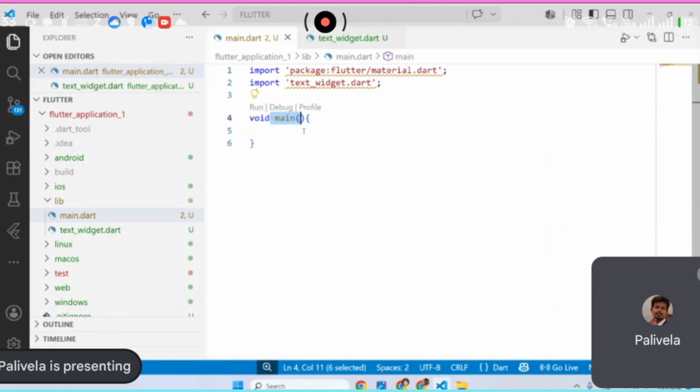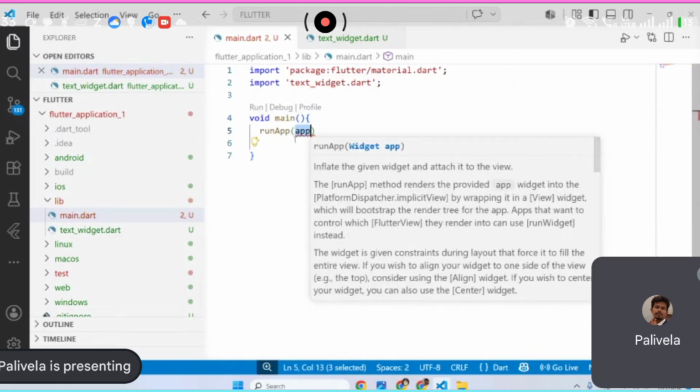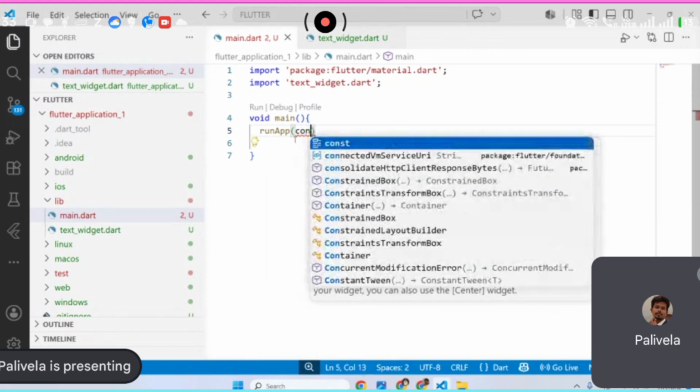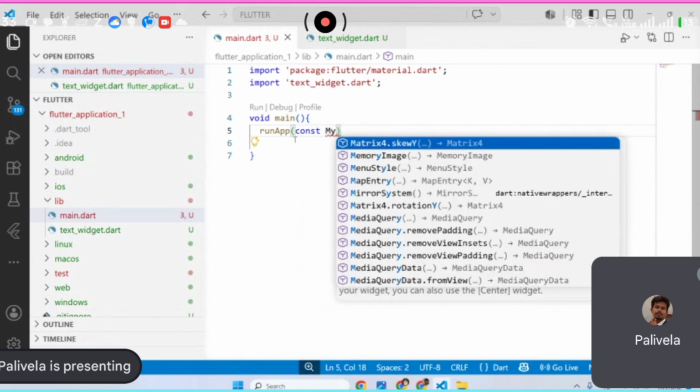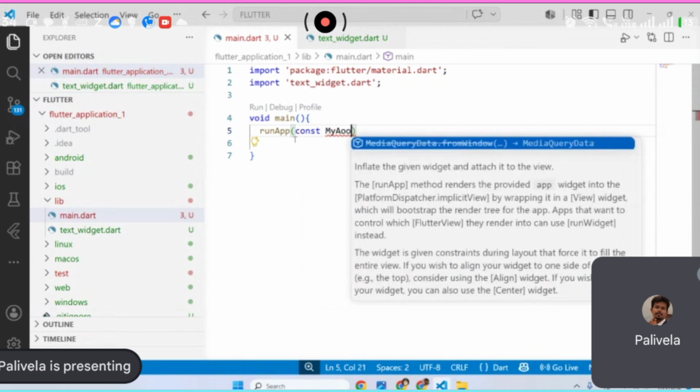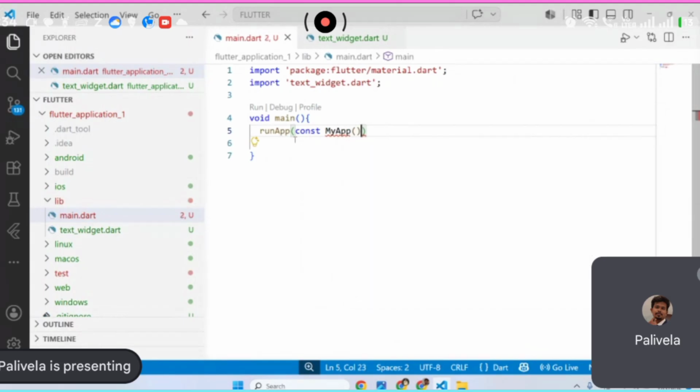And inside this main we call runApp. So under runApp we are passing const MyApp.